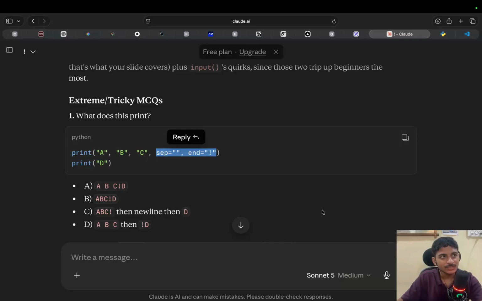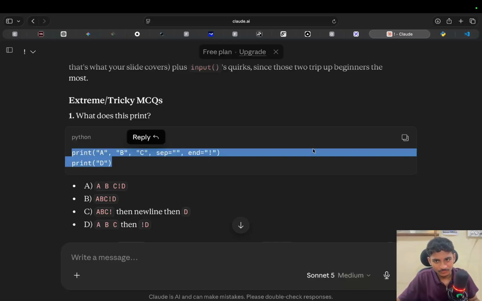When they are not mentioned, when we have a comma, the separation is space. When the end is not mentioned, the default end is getting into a new line. Click enter by default. Right, now we print A first. Let me just take you to the VS Code.